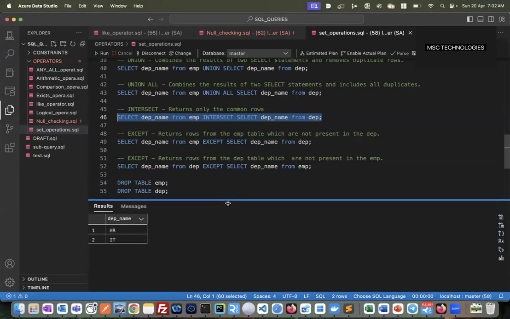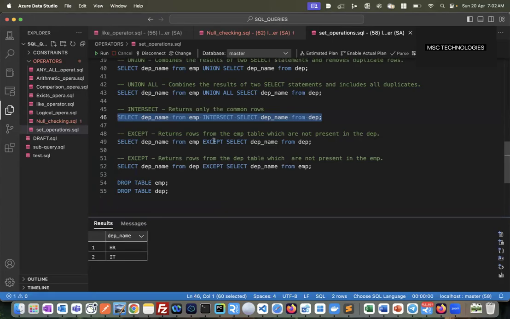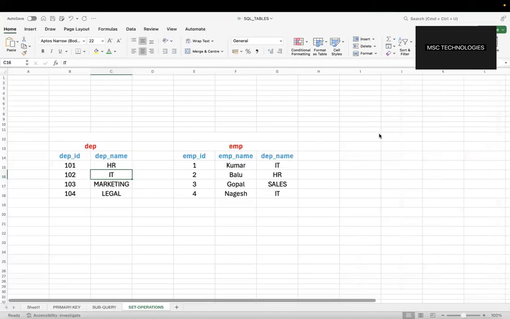Now, next one is except. What does except mean? It will return the rows from the employee table which are not present in the department. For example, let me show here. I want to get a department name.